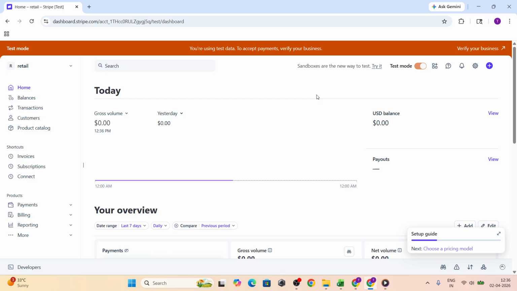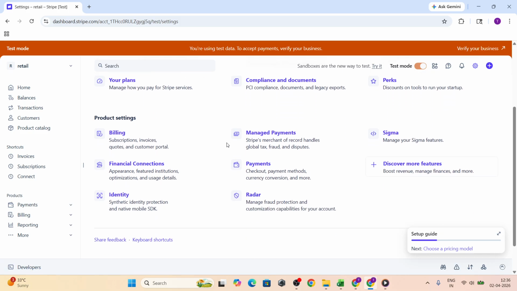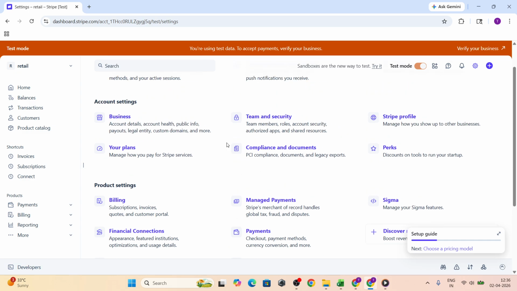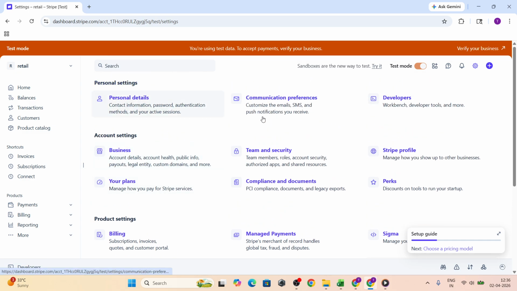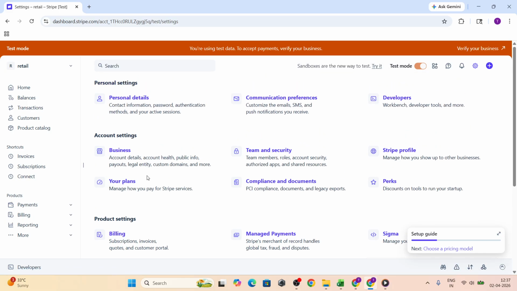First, log into your Stripe dashboard. Once you are in, look to the top right and open Settings. If you manage multiple Stripe accounts, make sure you are in the correct one for the site you are enabling. You'll also need permissions to manage payments, so if you don't see the options I mention, check with your account admin. Inside Settings, scroll to the Payments section and choose Payment Method Domains.